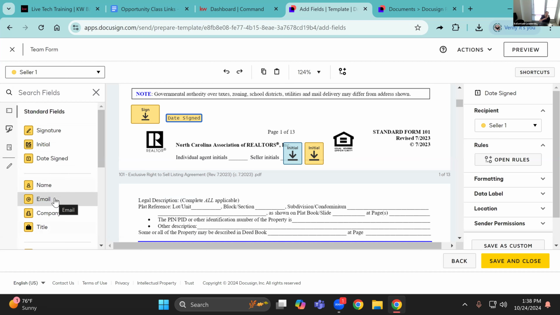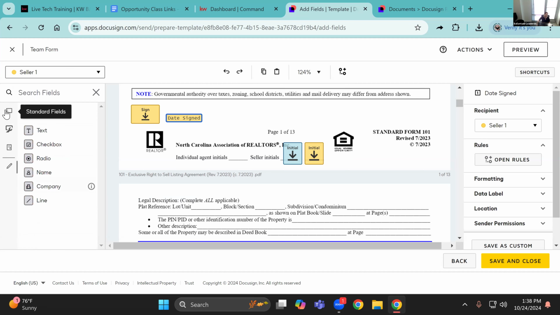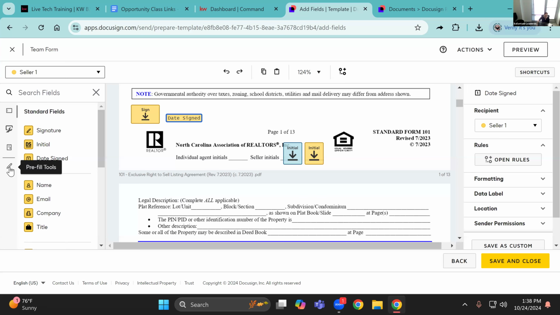If it's a field that I need to fill out as the agent, that's when we click on this little pencil icon right here. You don't really use this gray toolbar on the left-hand side too often, honestly. Really, the only time I do is if I need to switch back and forth between the standard fields, where we were. But if it's an agent field, that's this little pencil icon on the left-hand side.